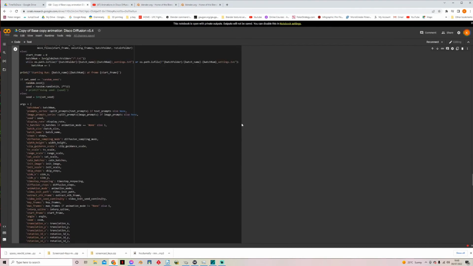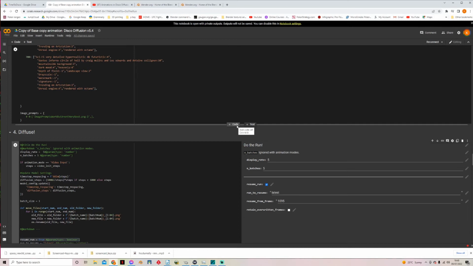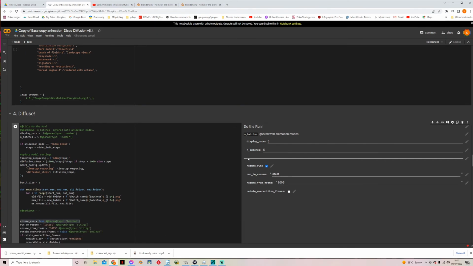We've probably all had this issue before where we let our computer run overnight, running the animation frames, and it disconnects, or there's an error, or there's some issue. So you might think, oh no, I haven't got my video, I'm going to have to start again, all is lost, and I've just wasted 10 hours of my life. So actually you can basically salvage your video by using this tick box here.